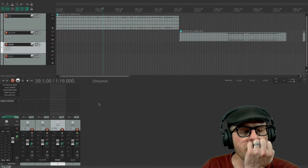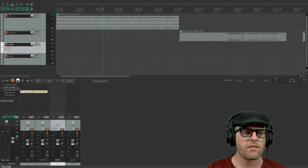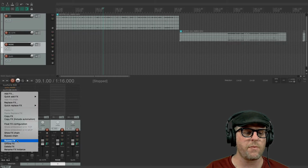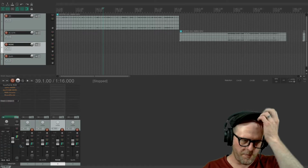So what it's doing, let's just think about this. I want to bypass each one of these. I'll do that, right click on those, bypass. Let's just start with one of them at a time, because it's bad to have all those going.